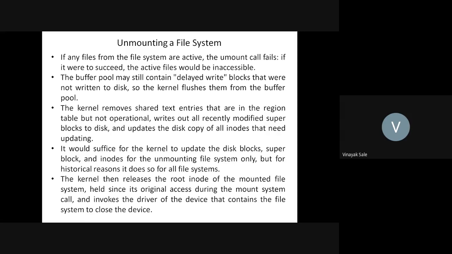The kernel then releases the root inode of the mounted file system, held since its original access during the mount system call, and invokes the driver of the device that contains the file system to close the device.